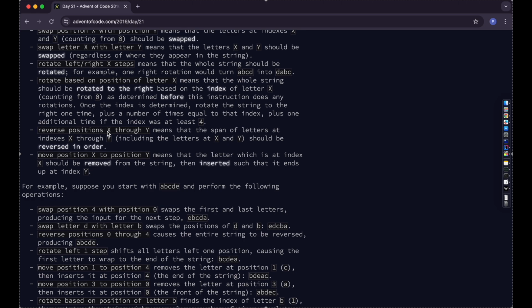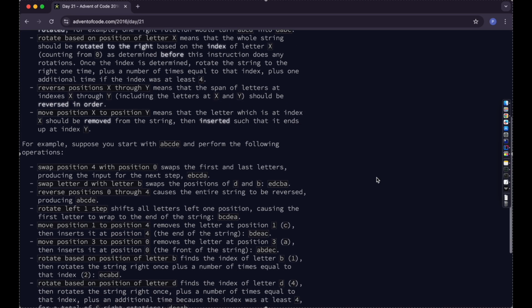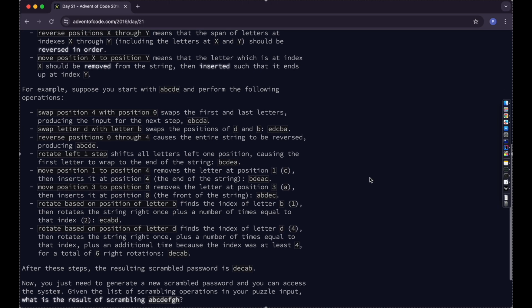Reverse positions X through Y means that the span of letters at indexes X through Y, including the letters at X and Y, should be reversed in order. Move position X to position Y means the letter which is at index X should be removed from the string and inserted such that it ends up at index Y.